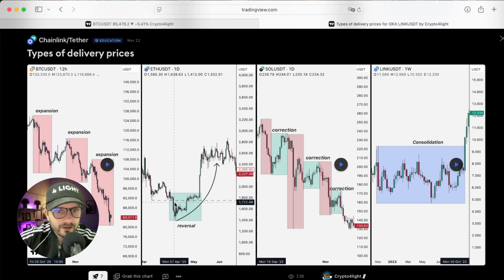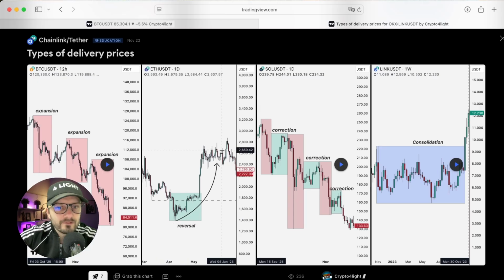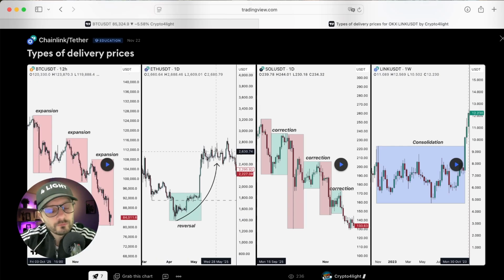Not so often can we find pure reversal moves. Usually it happens when we drop down to some key levels. For example, this is the daily time frame on Ethereum. We dropped in March to some key level, like 1,700. We bounced, swept the low, and usually we stop at some key point or a point of interest. It can be a fair value gap, a liquidity pool, the yearly open, or monthly open. And after that, we can see a great reversal move. The same way, a reversal move can be down.